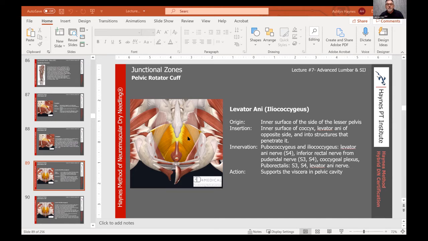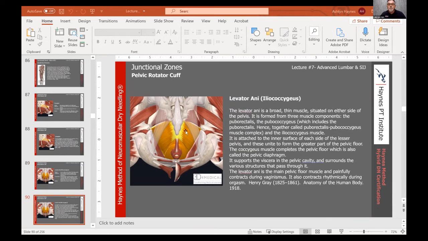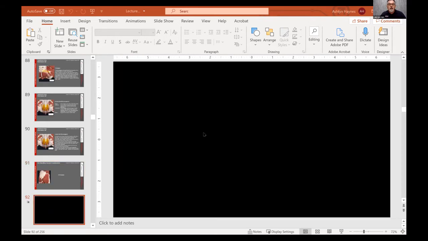A lot of times the pelvic floor, coccygeus and Iliococcygeus, is overlooked when dealing with patients with low back pain, but so often this posterior triangle of the pelvic floor is involved with issues related to the spine. So we do want to include those when necessary. And so let's see how our 3D anatomy is going to pan out here.